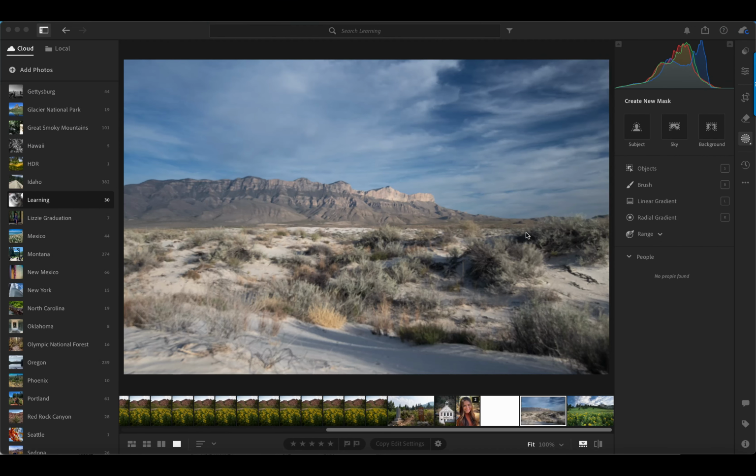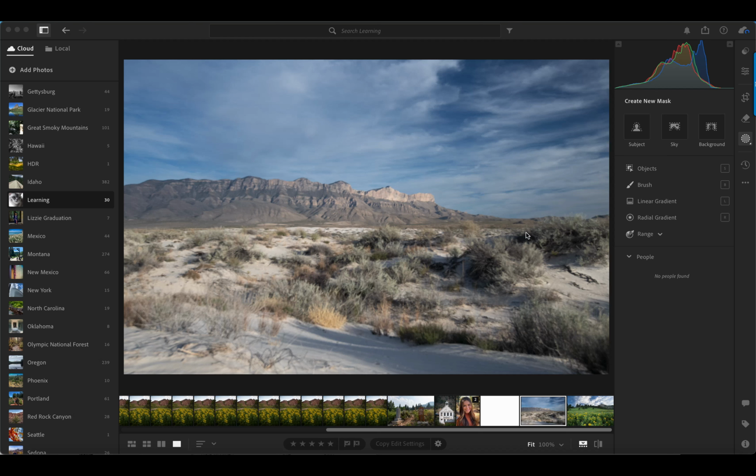Okay, so let's go ahead and move into the demonstration section of this video. What we're going to do here is create a mask that targets the bright part of the sky in this photo. We'll do that using the intersect functionality in Lightroom Masks. The goal here is to bring out the details of the brighter part of the sky without touching the darker parts of the sky. We can use this intersect functionality to accomplish this.